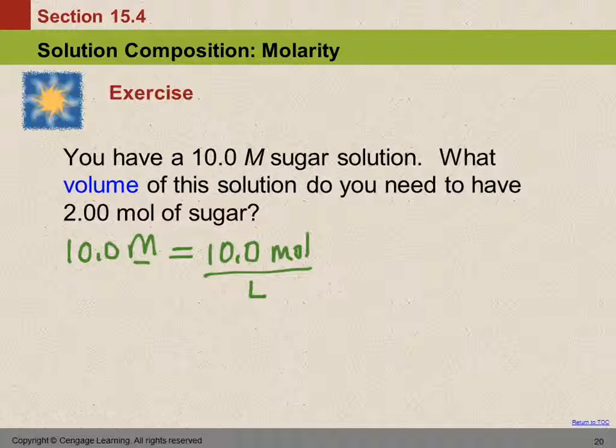So in this question, we can treat this as a dimensional analysis problem. Here we have this 10 molar. What's really important is that you write it down this way, moles per liter. So it'll give it to you with the capital M, write it down as a vertical fraction, moles per liter. The other number we have here is the 2.00 moles.